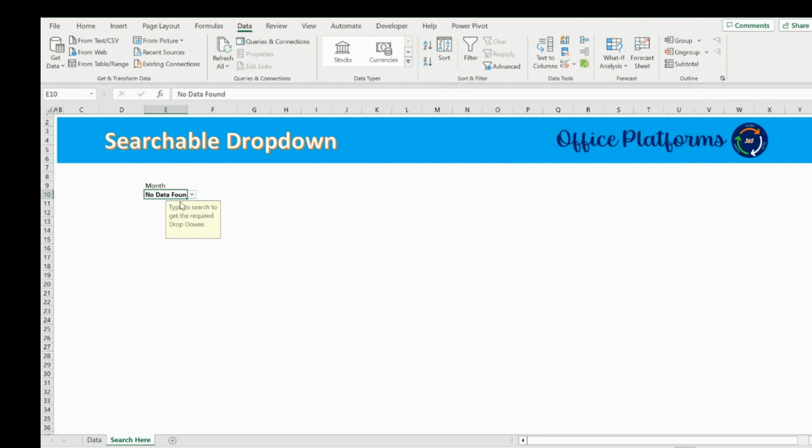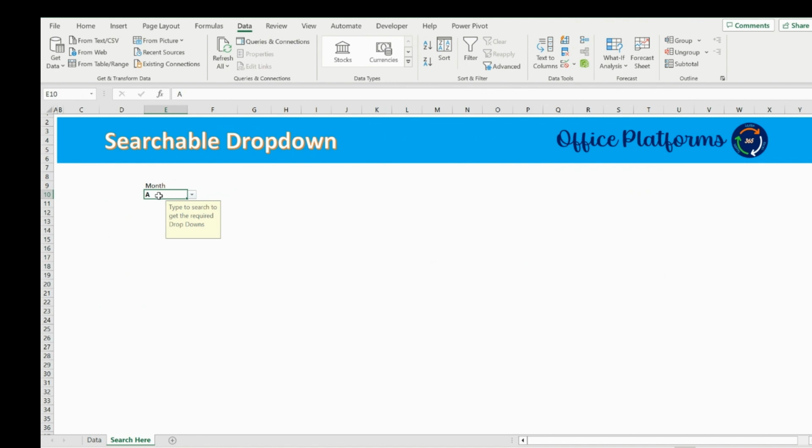Okay. Let us write R and see what we are getting. So these are the ones that have the R in it, right? And if I write A, select the drop down, it is something what we are getting, right? Let us see what if the end user writes A and goes ahead. So this is an incorrect value that has been selected, right?